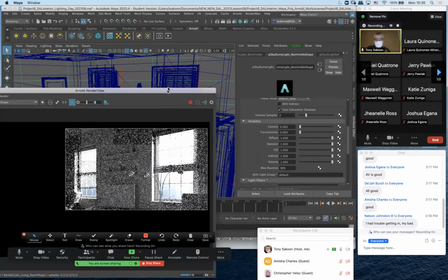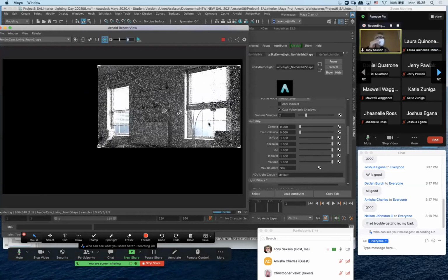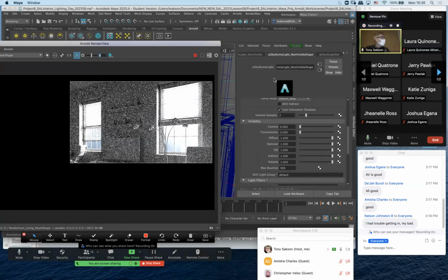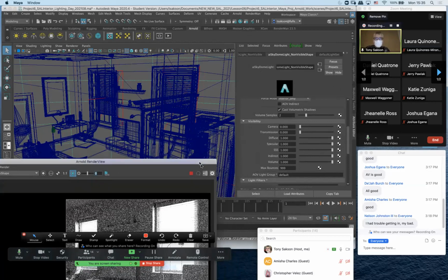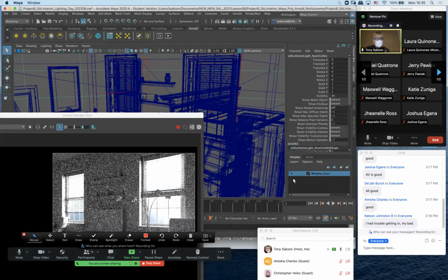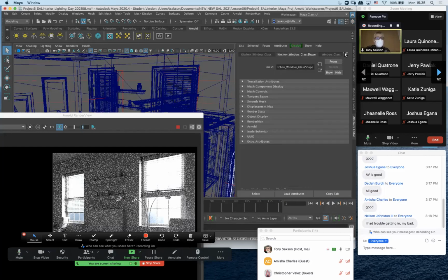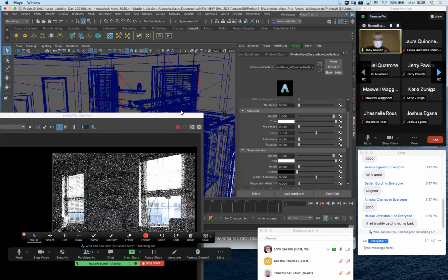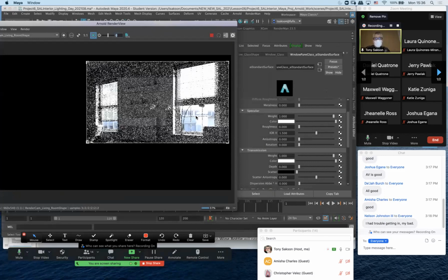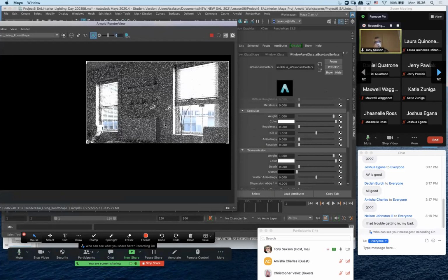So now that we did that, we've got sort of environment visibility. There's two things wrong with it. One, we've got roughness, quite a bit of roughness on the glass. So let's go back and select the geometry for the glass. Select the objects. Let's go back to the attributes. Let's turn that roughness down. All right, so I got some reflectivity in the glass. I've got reflections.